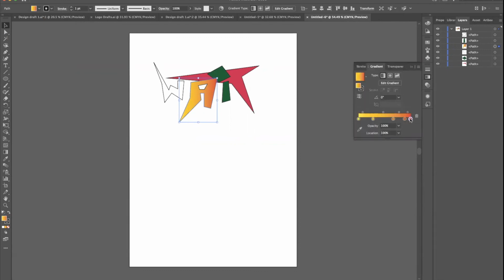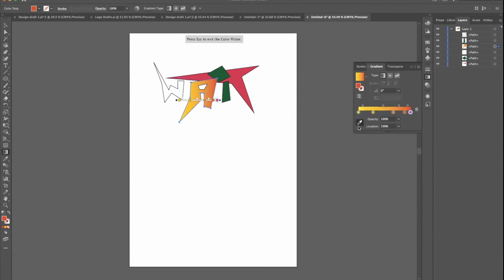I can choose the red, or use the picker tool to make it have that pink, and use the picker tool again to make it have that green. Here I can go back to pink. Explore your ideas. With this gradient, I'll leave that okay.